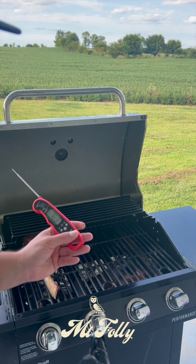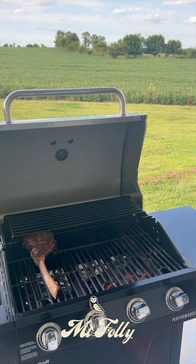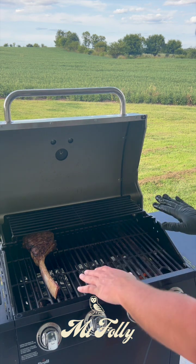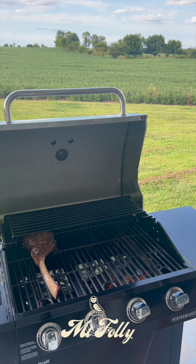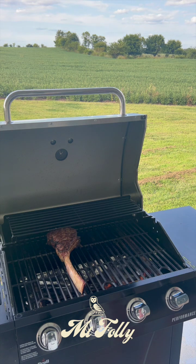You can't enjoy that if you like a medium rare or a rare steak. Even rare needs to be above 100 unless you're just flat out eating raw meat. But we're going to use the indirect heat. We're going to let this go for another, I don't know, maybe 10, 15, 18 minutes. We'll see how it does. And actually we might even move a little bit closer over there to the indirect. Then we'll come back, do a couple more temp checks, and we'll get to try it.